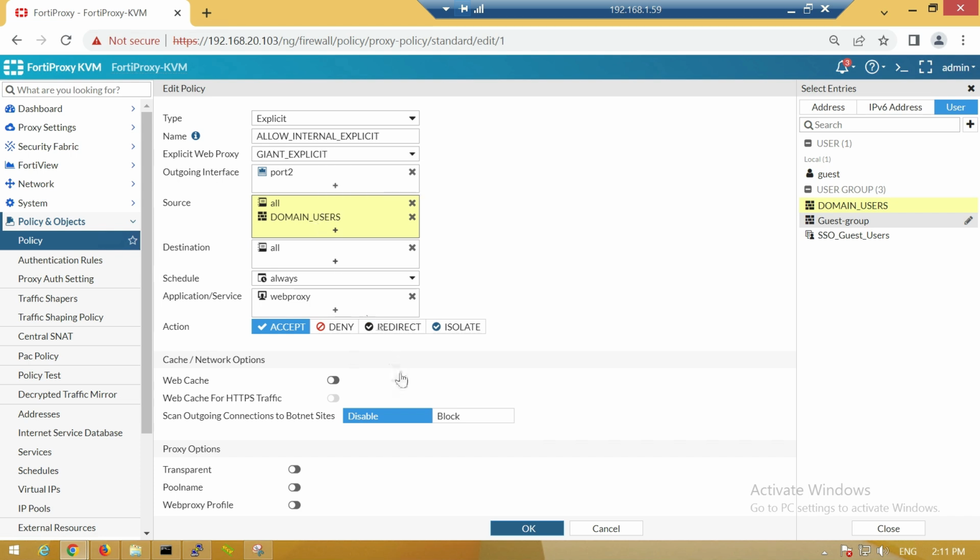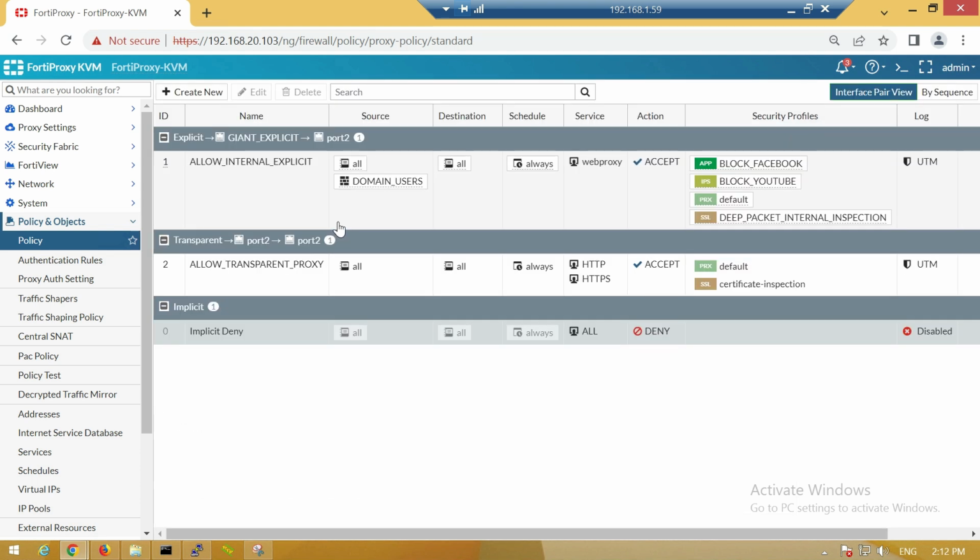All right. Then here, click OK. Then you've got to go with testing using any client IP address. A login page will appear to the client. Then if he enters a username and password inside this group, which is domain users, then the client can access the destination server and pass the authentication rule that we have made.